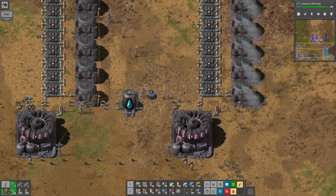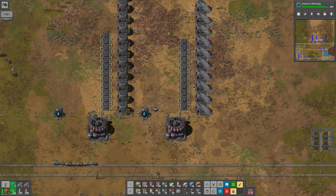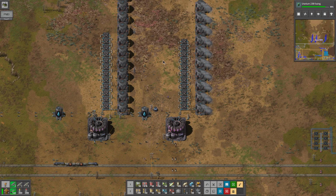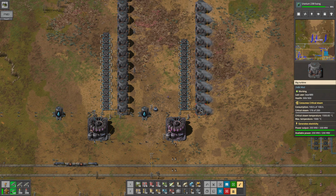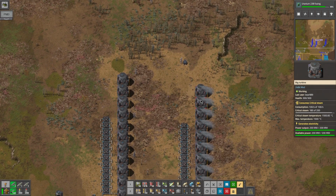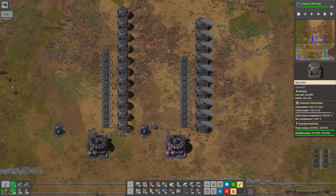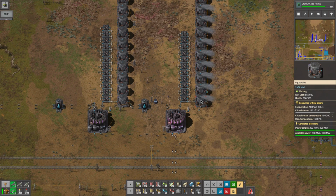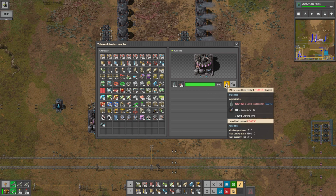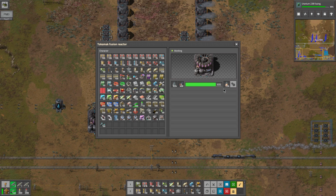And while that gets done, I wanted to show you I did some more work on the first Tokamak reactor here. You can see that the turbines on this side are gone, and if we look at all of these, you can see the critical steam is just below the max, so they're running about perfect. And I've got this working to where it does not run out of liquid lead coolant until it is just about done and ready to go to the next cycle.